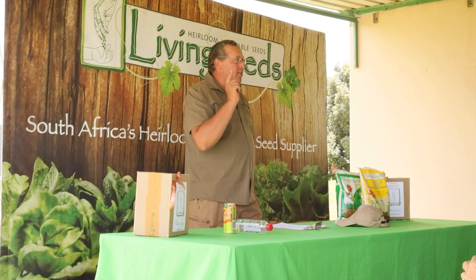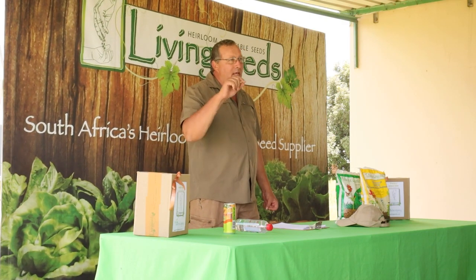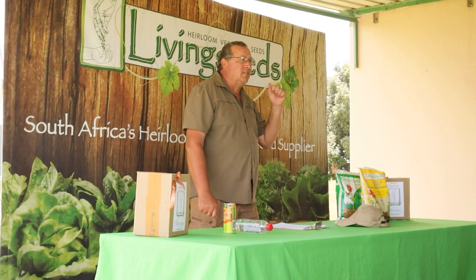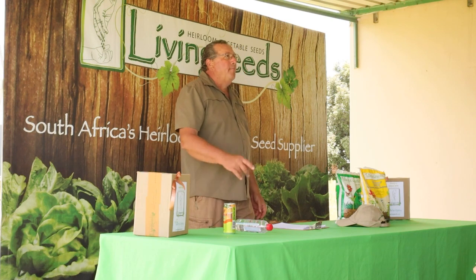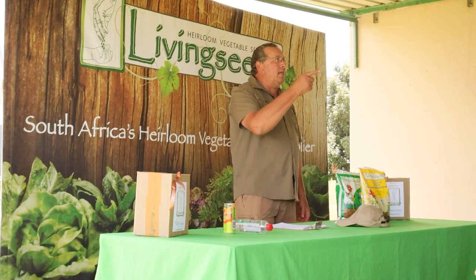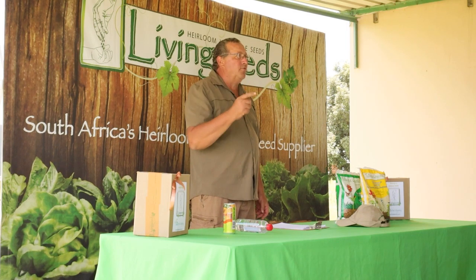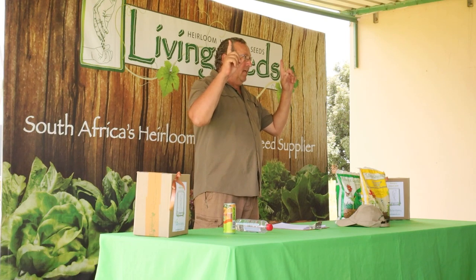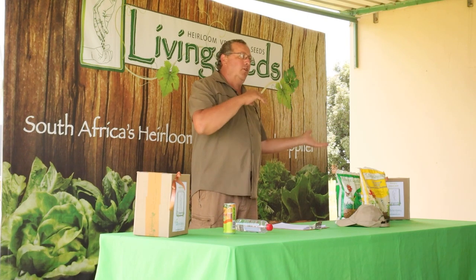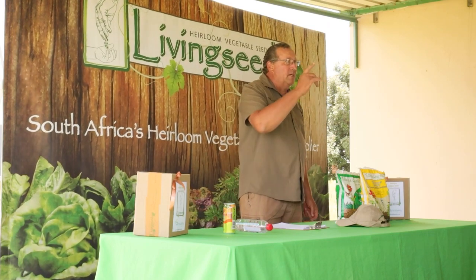It also feeds our staff. We have 25 staff members on this farm, and every single staff member can leave home every single day with fresh vegetables in their hands. So it helps our staff as well. But it also ensures that we keep taking product off the show garden, because if you don't harvest, the plants are going to get to a point where they've produced their seed requirement for the season and the plant just dies. If you keep harvesting off the plants, they continue to produce.